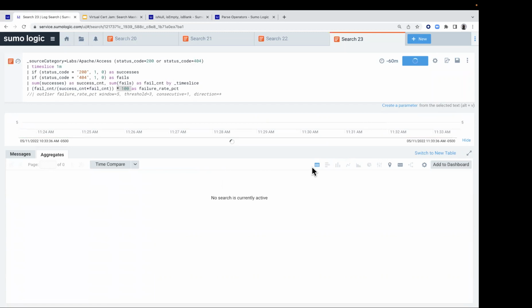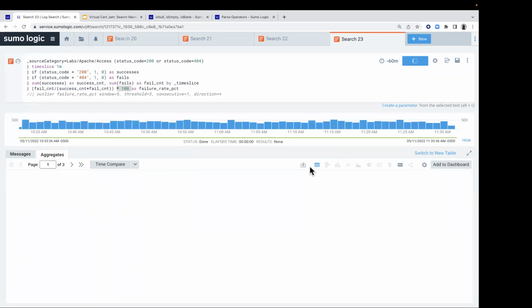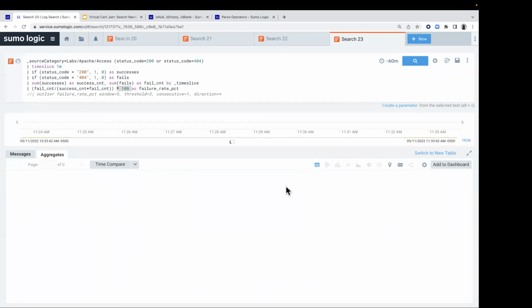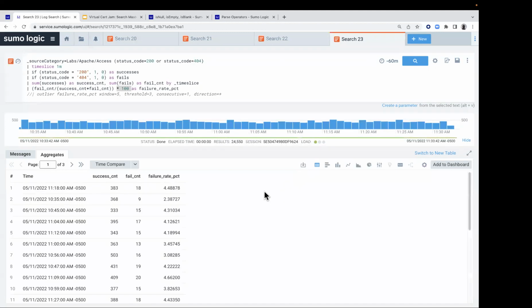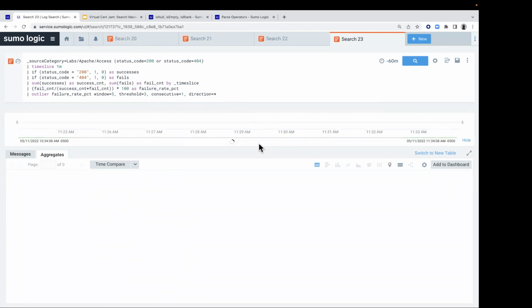And then finally, we're going to create an outlier on our fail rate percentage. So here's our failed rate percentage based on this math statement. As I mentioned, lastly, we will create an outlier based on our failed rate percentage. So we're going to look at that failed rate percentage column.